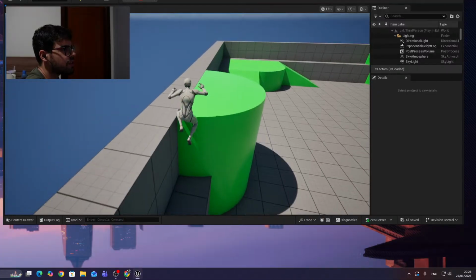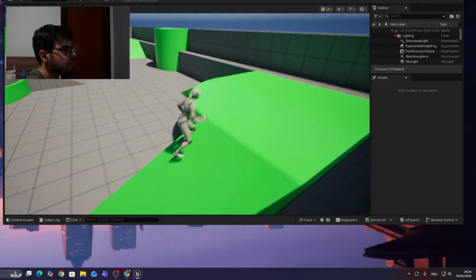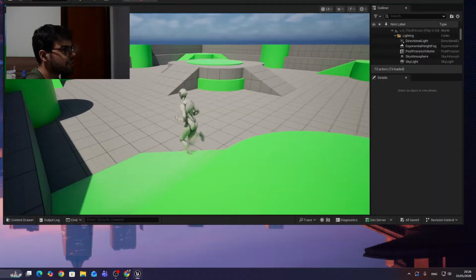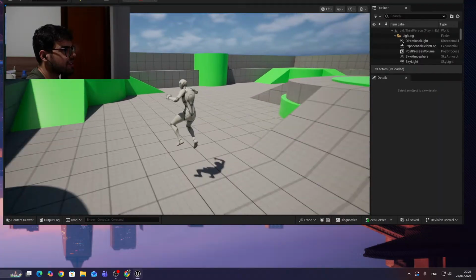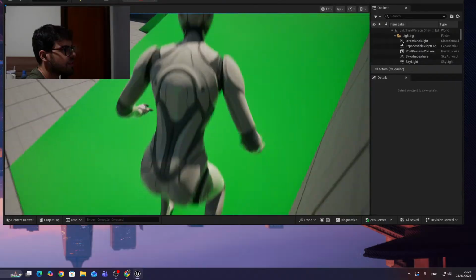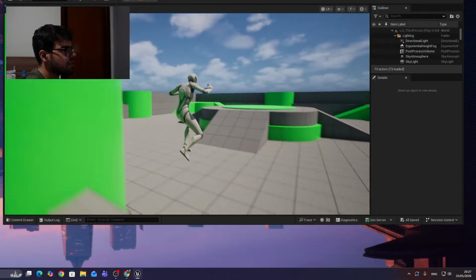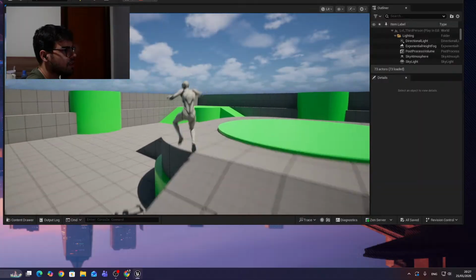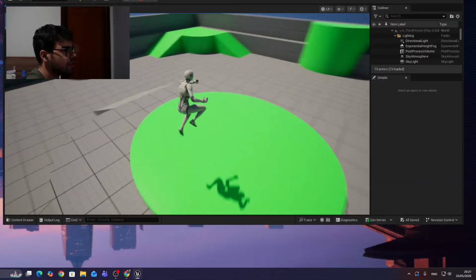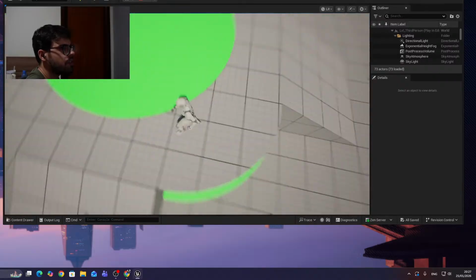It's so interesting. Yeah, the jump has a height limit. It's weird because the character running, the movements are not that smooth. We probably could improve this a lot. Yeah, but anyways, let's go on.